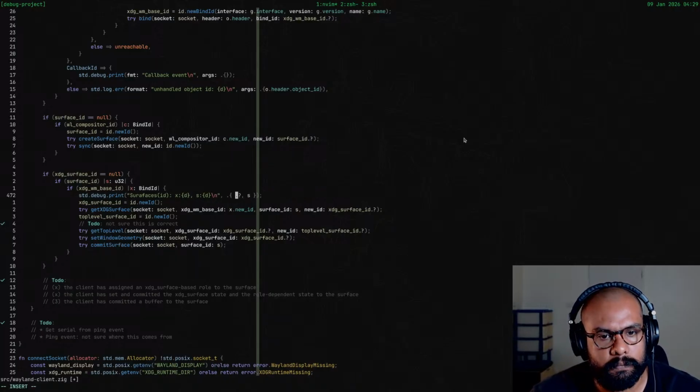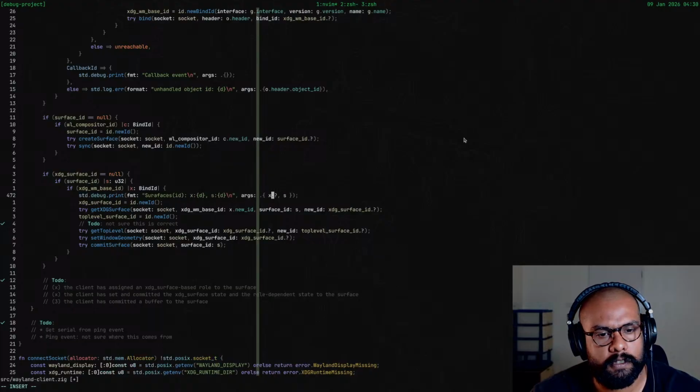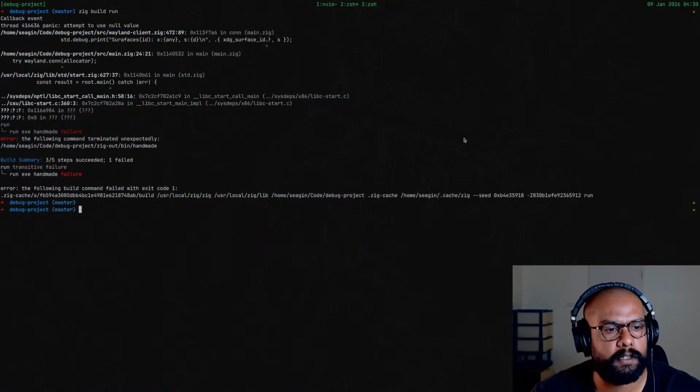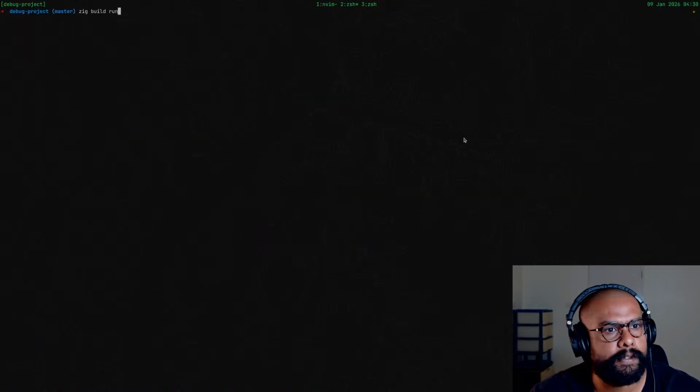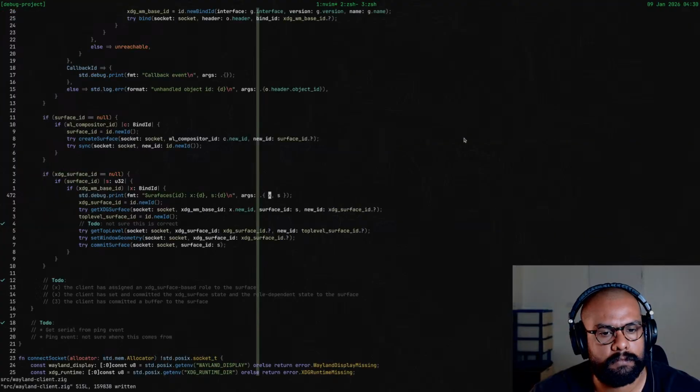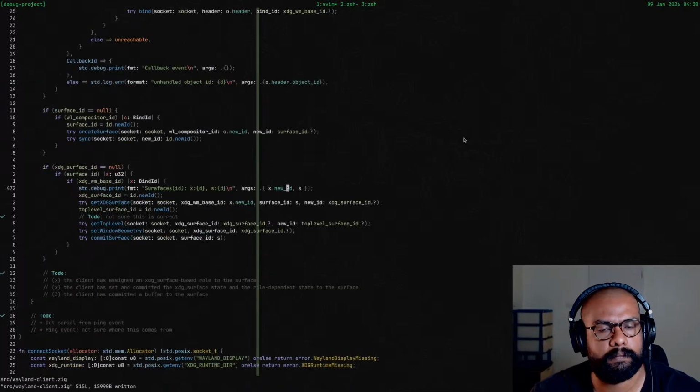And I think this should be... Yeah, let's print in the WM base ID. But I think I got my answer. What's that now? Oh, it's bind ID. X dot UID. Is that what it's called? Right.